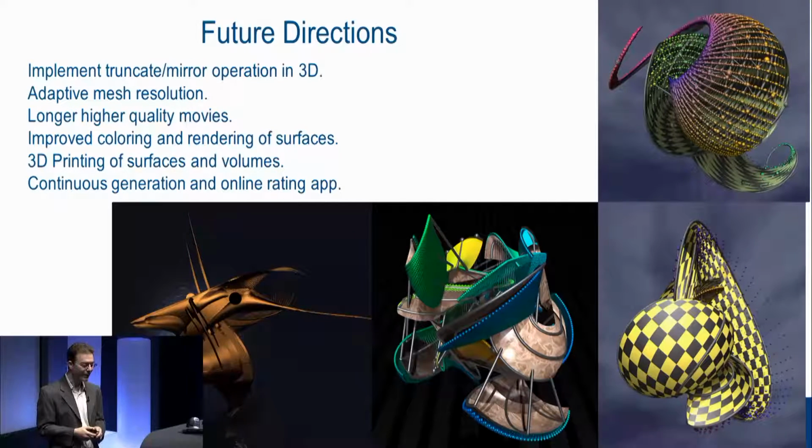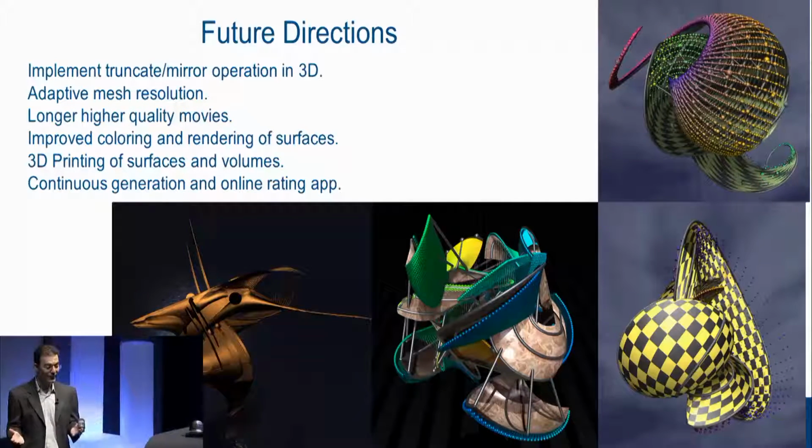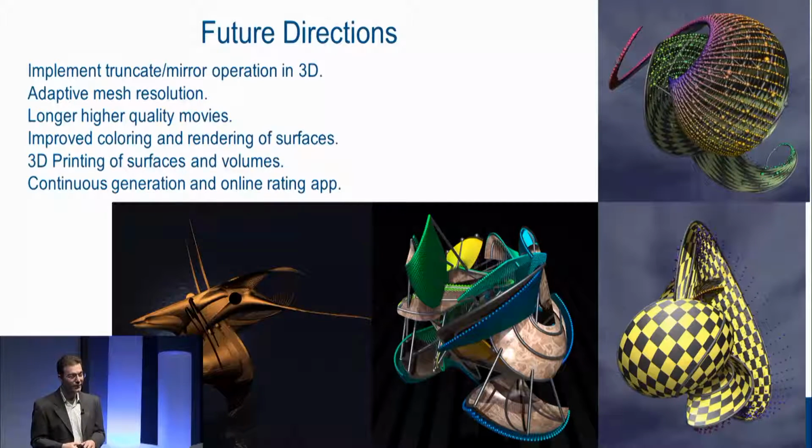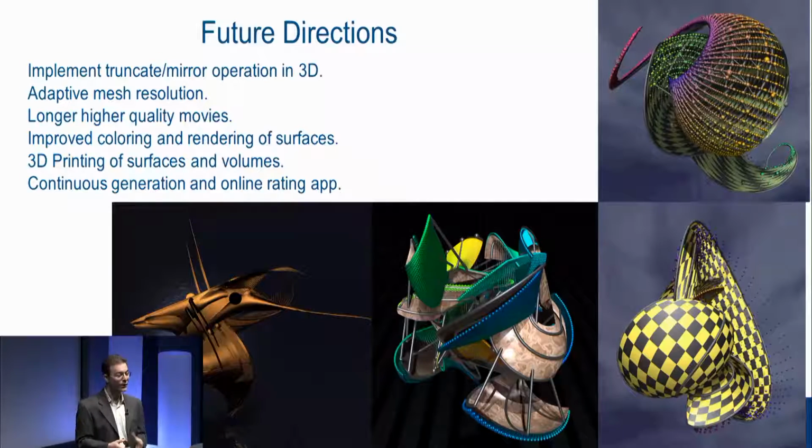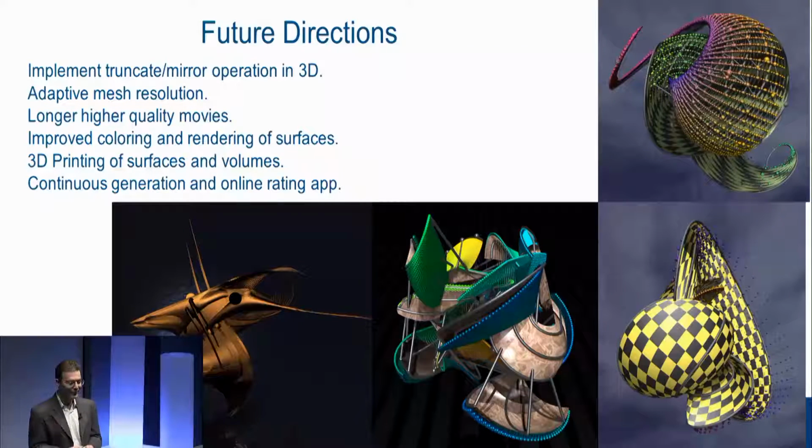So there's that. But then that brings me to 3D printing of some of these surfaces and volumes. If we're starting with a cube and we're distorting it in various ways, it should be possible in the end to take that data and represent it in such a way that an additive printing approach can be applied to actually print some of these three-dimensional things out. And then you'd be able to look at them from all sides. I think that would be a lot of fun. I'm going to work on that with the Fab Lab. But there are a lot of things that need to be fixed in my geometry before it's ready to be printed.